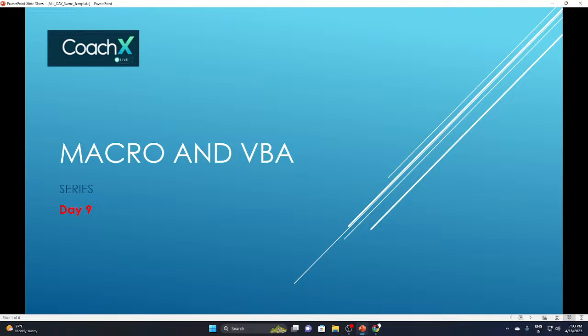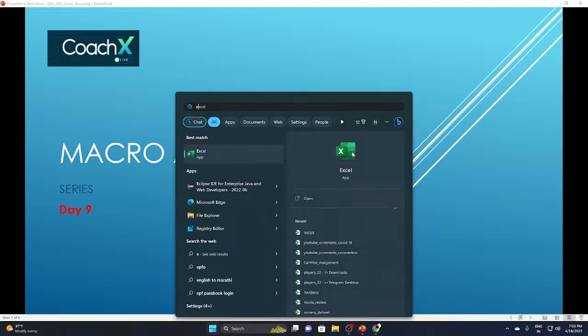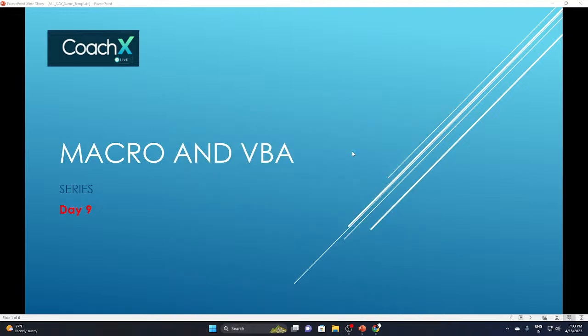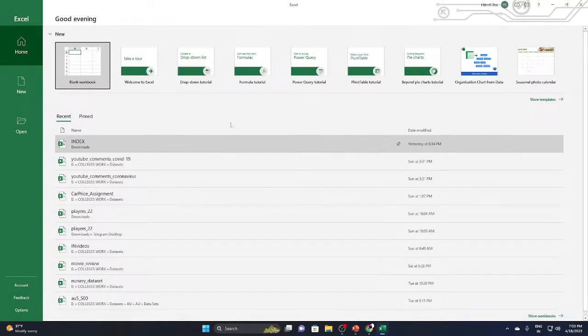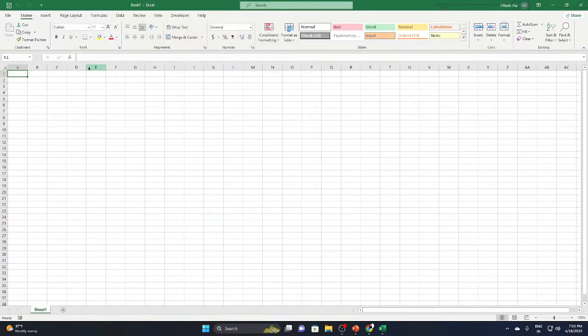Today we're going to start with one particular concept, which is called automatic procedures and events. This will be a new concept altogether. So you can all start your Excel, and we're going to learn about the procedures as well as the events that happen with respect to those procedures.